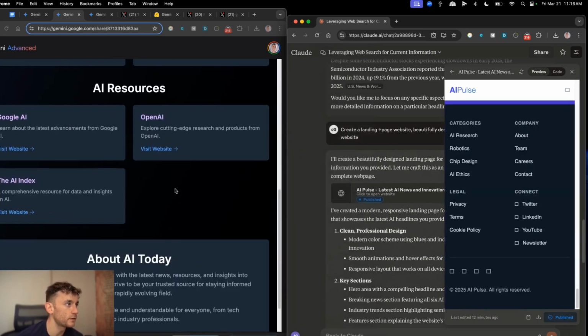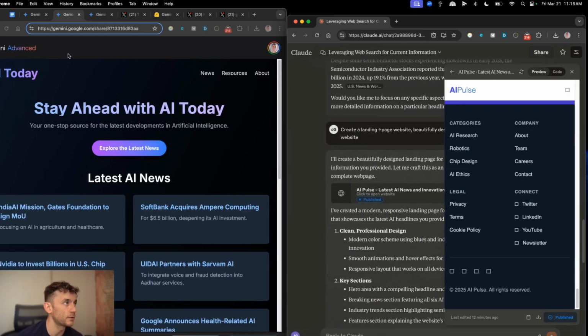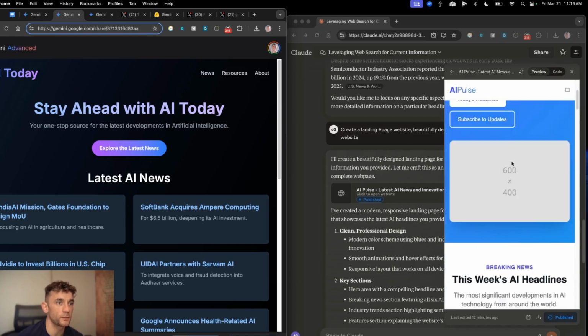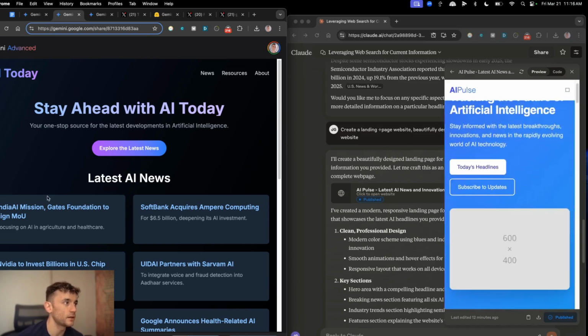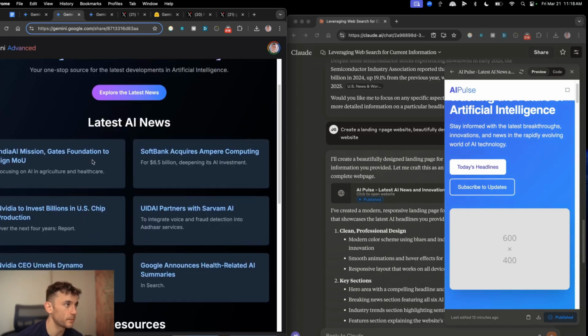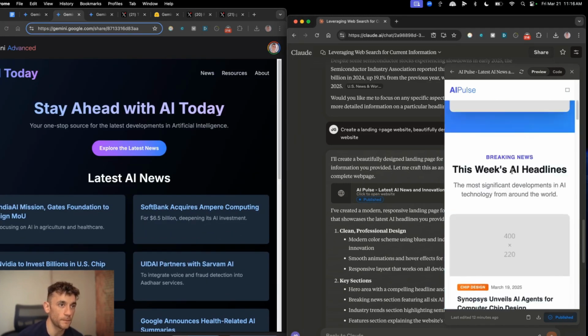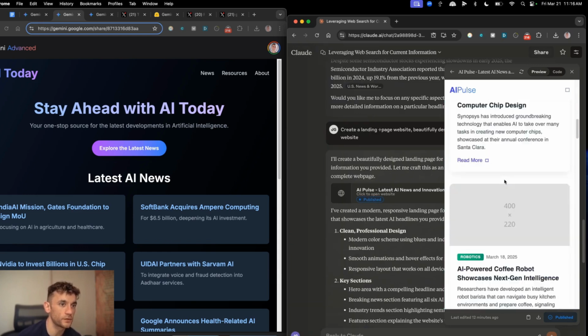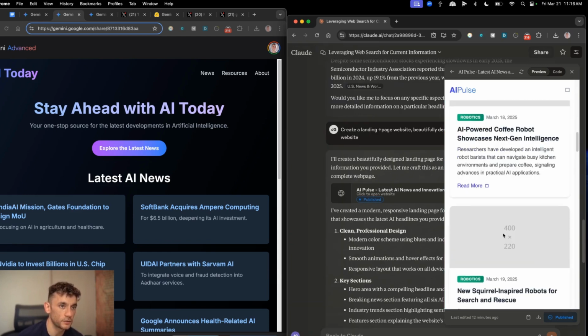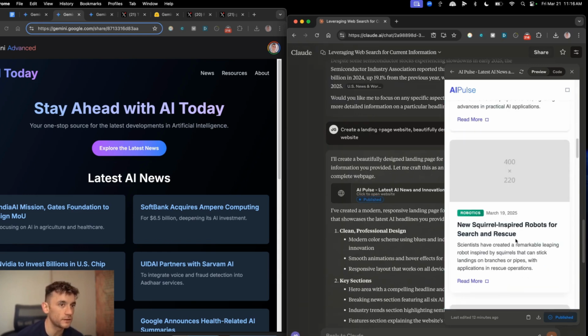Whereas compare that versus the design quality of Gemini, right? Gemini is actually smart enough as well to figure out, okay, I don't have any images to work with. So instead, what I'm going to do is just fill in the blanks and not leave any nasty black spaces for images to insert. So inside Claude, you got all these boring gray sections where I have to insert an image manually, but I can't because there's no upload feature. I'd have to go back and forth over and over again.